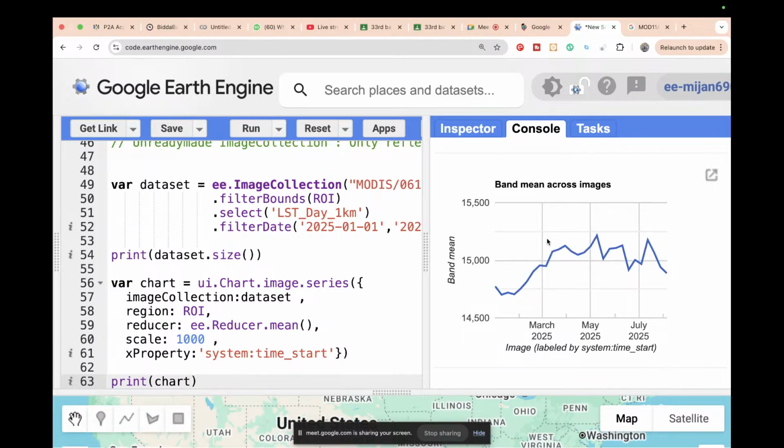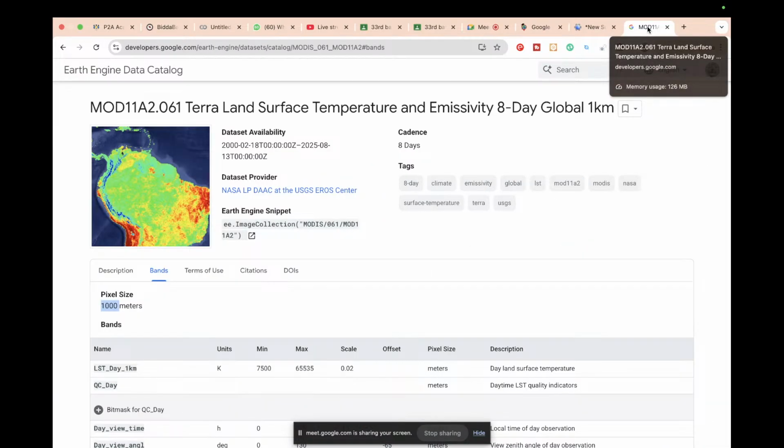If you check the image data set information, they also mention a scale. So before making any analysis, first of all try to check whether your data set has any scale or not. If the scale is available, then use this scale and reproject the scale value.